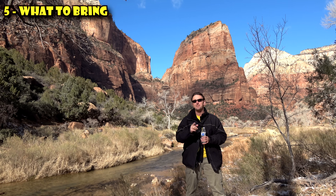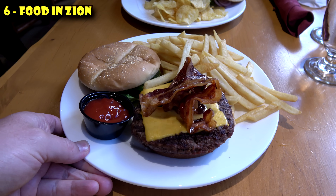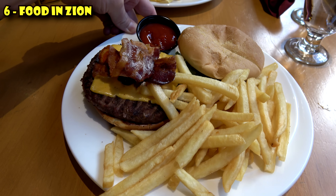There's only one place to eat inside the park: the Red Rock Grill on the second floor of the Zion Lodge. It's a full-service restaurant, but I will warn you it can be busy — we stopped in for lunch on December 27th, got there about 1 o'clock, and had to wait an hour and a half to be seated. They serve burgers, fish and chips, salads, that sort of stuff. There's also a seasonal cafe that opens when it's busy. So I would suggest packing some snacks or energy bars so you don't have to be a victim of an hour-and-a-half wait for lunch.